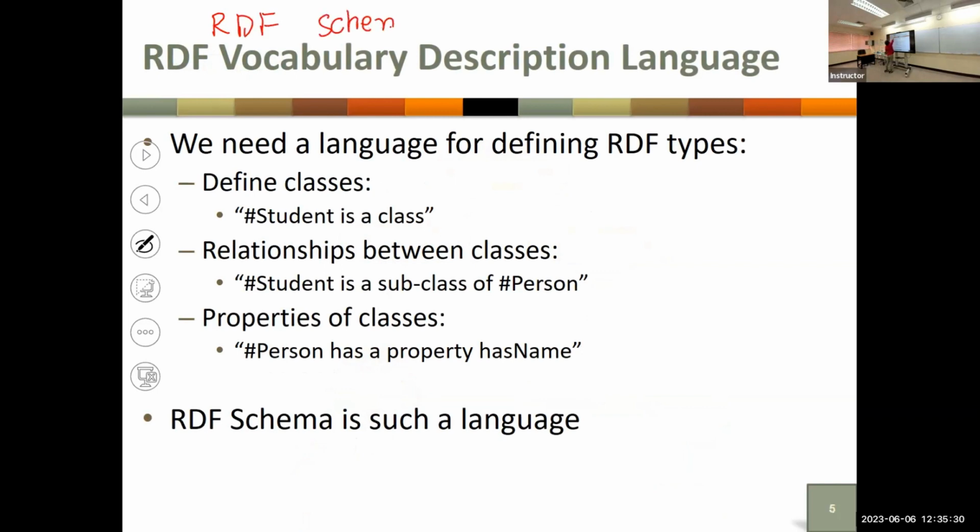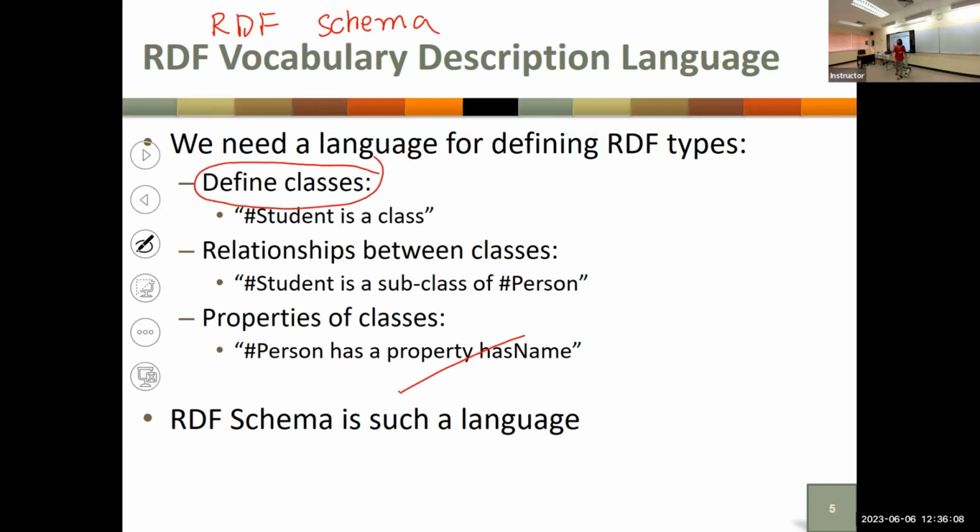The RDF vocabulary description language, actually, that is the formal name. It's just the RDF schema language, a language that allows you to define a schema. But the full formal name is that it is a language to define or describe RDF vocabulary, because you're creating a vocabulary to describe something, such as the FOAF vocabulary or the Dublin Core vocabulary. These are vocabularies. Okay, so within the vocabulary, what do we need? We need a few things. We need the ability to define classes.